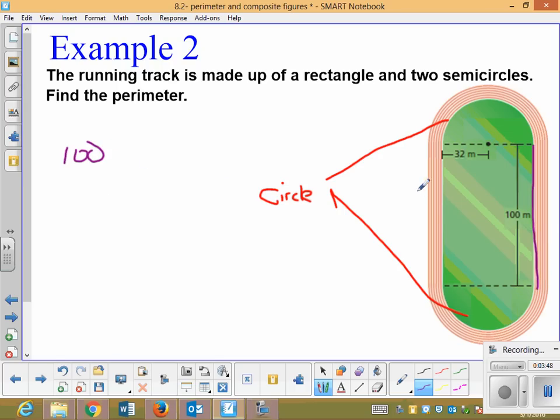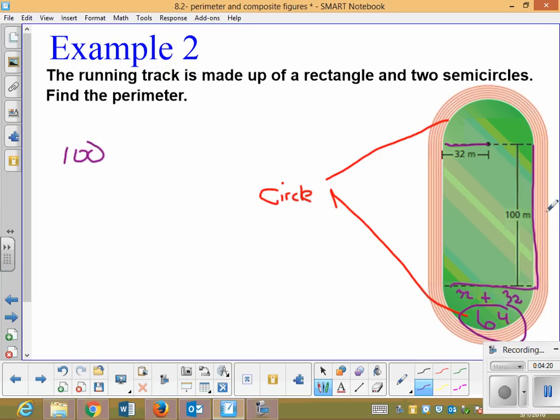And it seems like we know that from here to here, the radius is 32. But if we want to know the length of the rectangle here, if this is 32, what's the other half going to be? 32. This half is also going to be 32 because it's also a radius. Two radii give you a diameter. So what's 32 plus 32? 32 plus 32 is going to give me 64. So the total for this side in purple is 64.